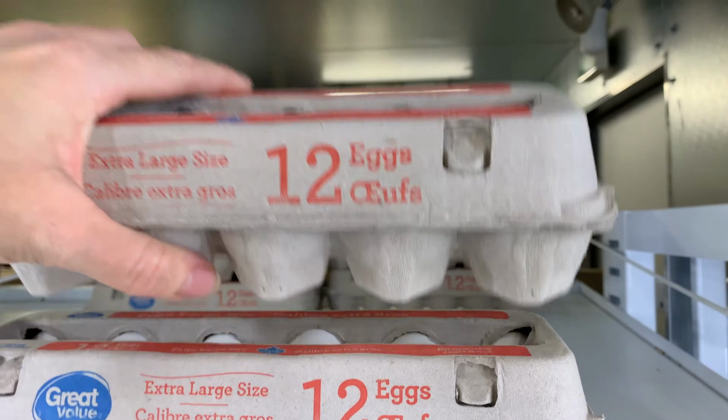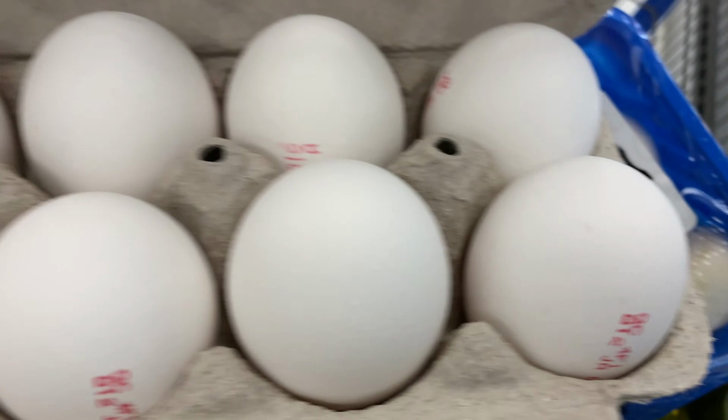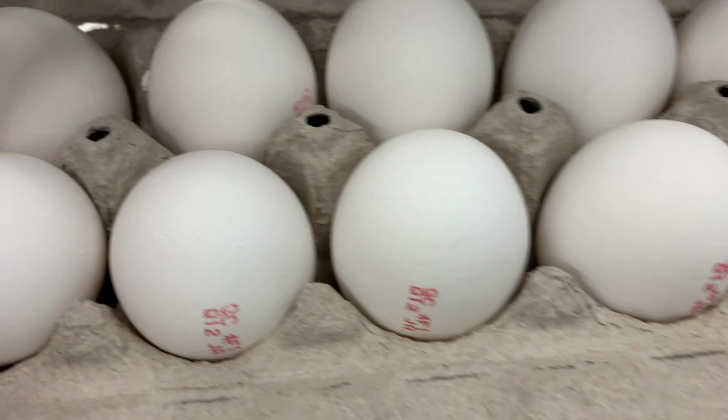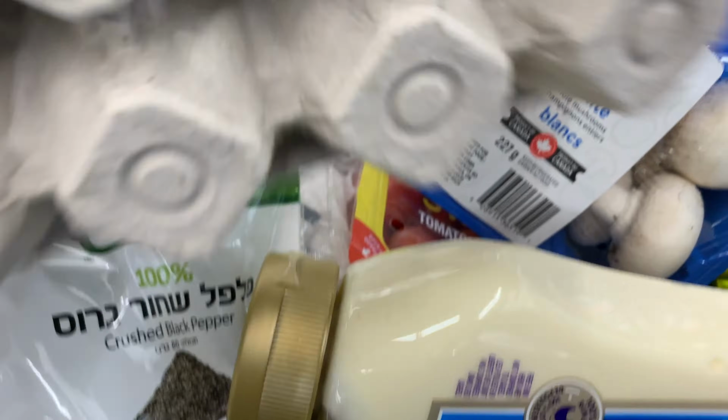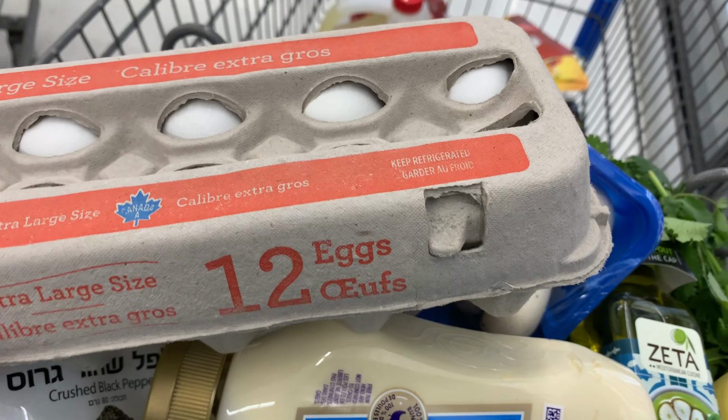I'm going to take also some eggs. I already have quite a bit, but I'm going to boil them to make snacks for the children. I don't know about you, but I always open the box. I look on top to make sure that the eggs are not cracked. And once I've checked that, I'm going to flip the box and see if they have leaked. Here I don't see anything, so it's coming home with us.